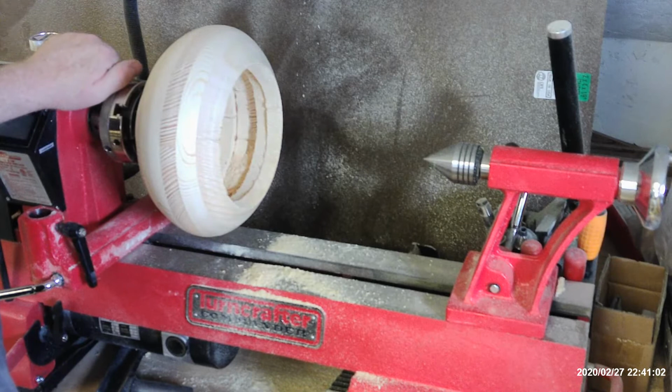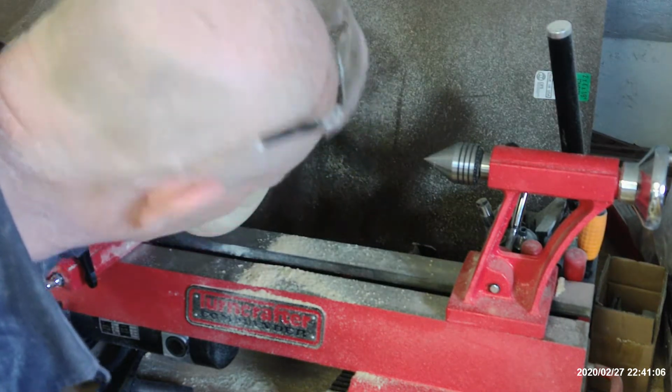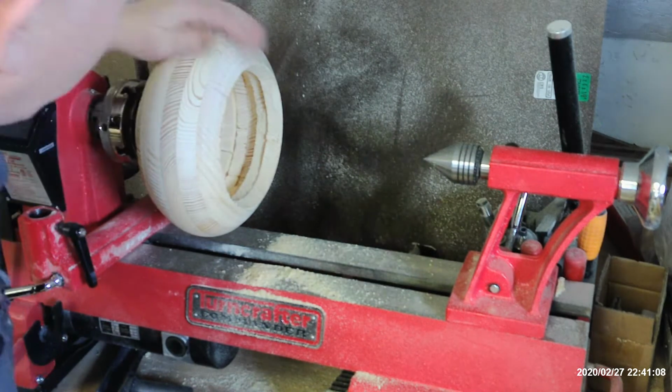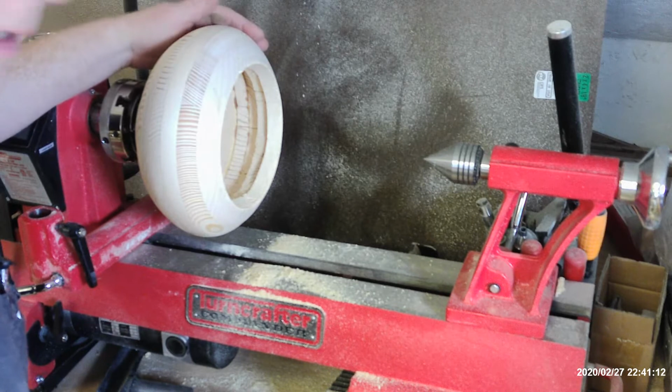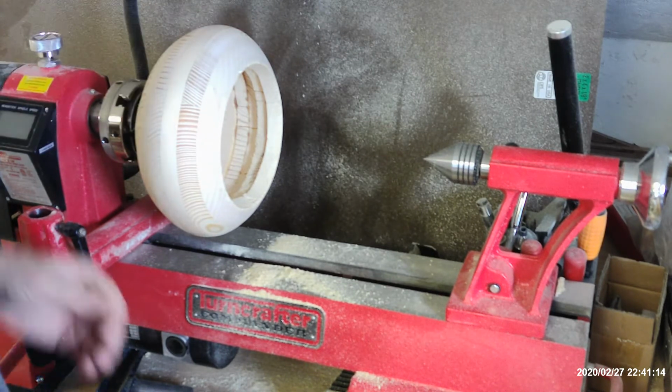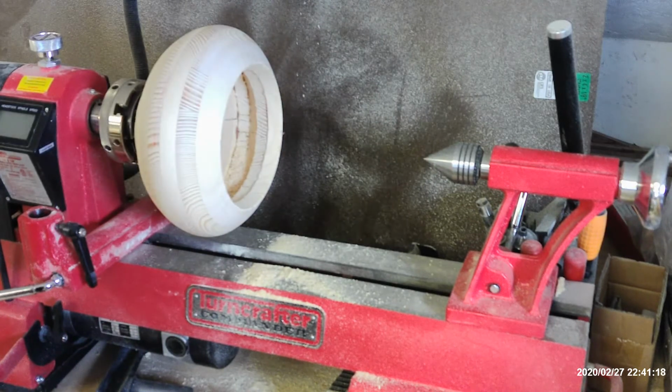That's my next challenge, is I've never done the inside of a bowl, so I'm hoping I can get this rounded in there without having it explode and fly across the shop. All right, so that's going to be my next challenge. I'm going to go ahead and get the bowl gouge, and I'm going to turn the inside of this thing.